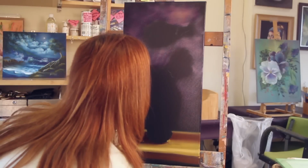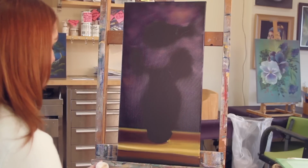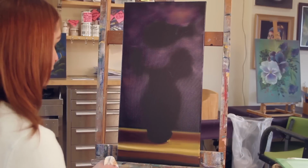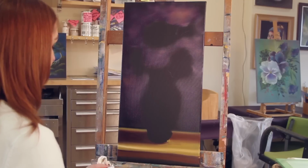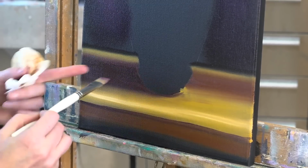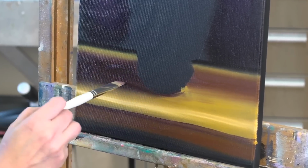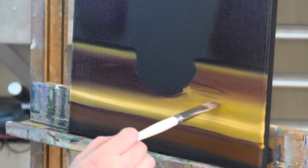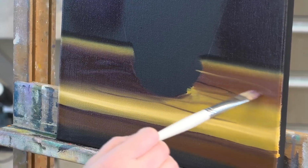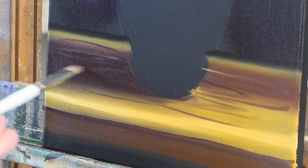Now all my colours are in place, and I want to give the illusion of a wood grain effect. And the way to do that is I'm going to borrow paint from the lights to the darks and vice versa. I'm using the brush nice and clean, nice and dry. And this time I'm going to paint with it right on the edge. So I'm using the chiselled edge of the brush. And I'm going to begin to create little ellipses. And I'll borrow the light, take it into the dark. Again, I'm not worrying about the edge of the vase.